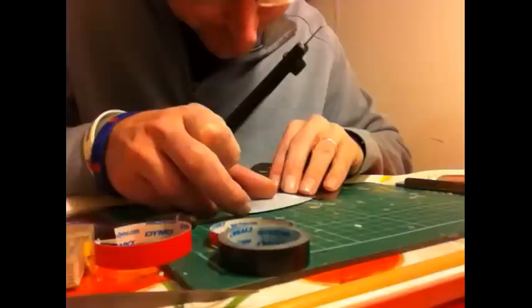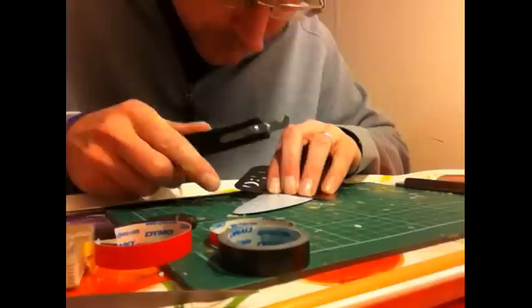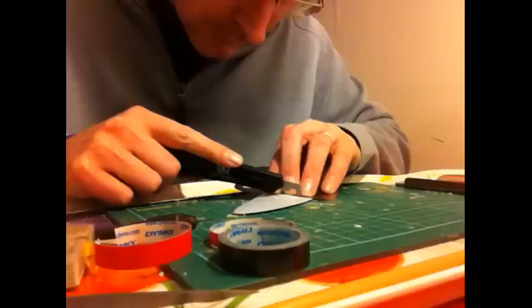So, because it's got a lump there, I'm going to turn it round and I'm going to go this side. That's right, one, two, three.